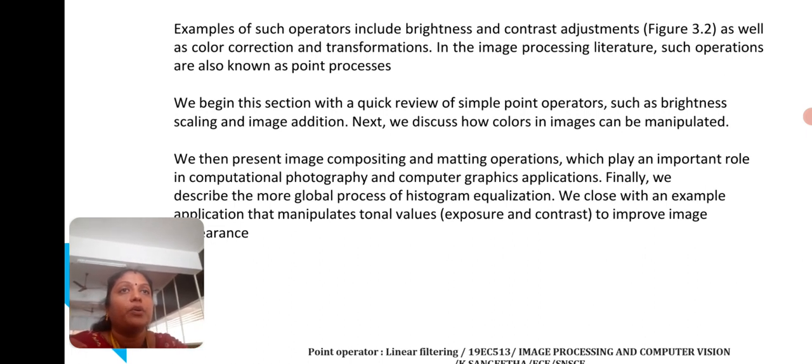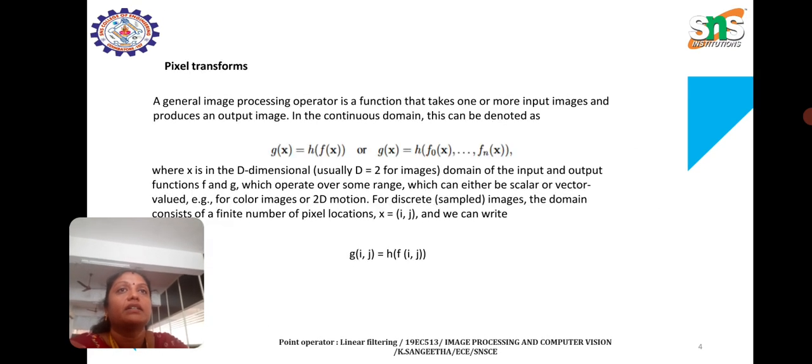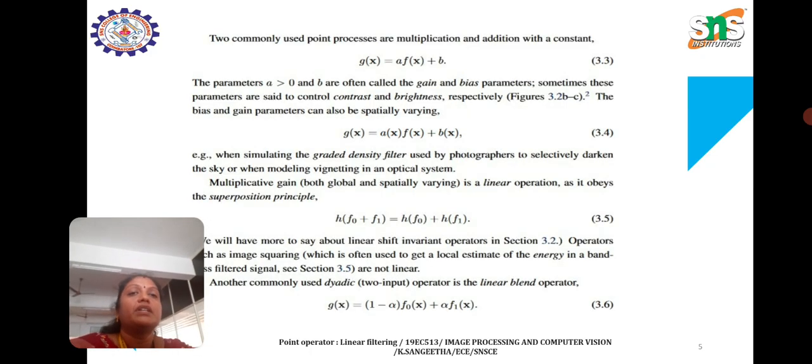Types of point operators are brightness and color adjustment, contrast, gamma correction and thresholding, inversion, logarithmic transformation, power law transformation, and bit plane slicing. Examples of point operator applications are image enhancement, image thresholding, and image inversion.